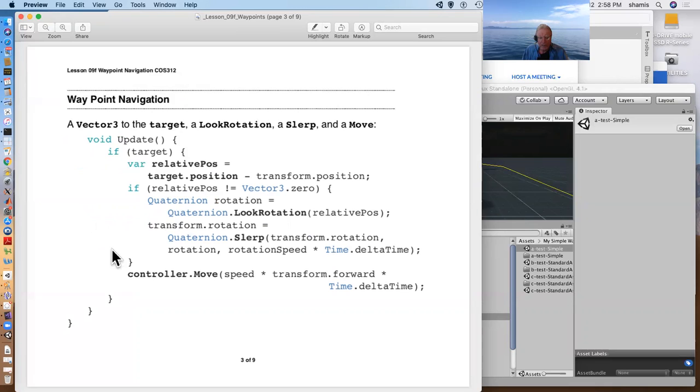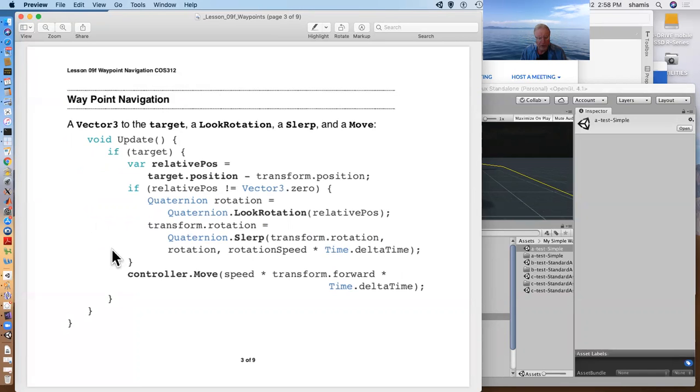And as long as that is not 0, we'll form a rotation with Quaternion.LookRotation that points along that vector. And then we'll use a Slerp to rotate gradually to that direction, controlled by this rotation speed parameter. And then we'll move the controller with CharacterController.Move, speed times transform.forward, times Time.deltaTime. So that's the motor that's going to run our character.